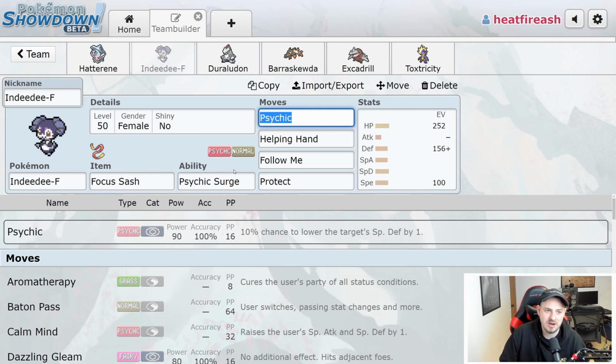You cannot Fake Out Hatterene. So that's already 2 of the methods I suggested before that are not going to work with this team. And not to mention, we also have Follow Me here. So if you just have a strong Pokemon that you're going to be trying to deal damage, Follow Me is going to make everything hit the Indeedy and let the Hatterene just set up. So this is a very strong lead, but there is some things you can do to deal with it.